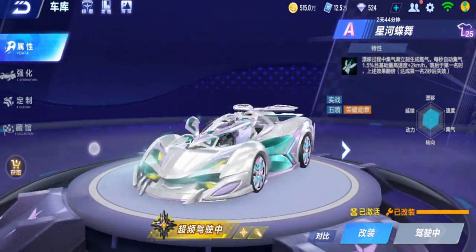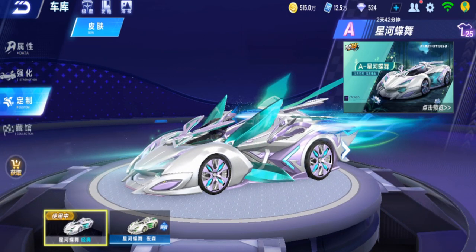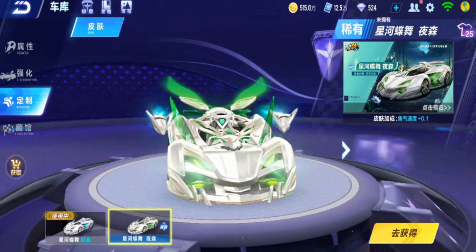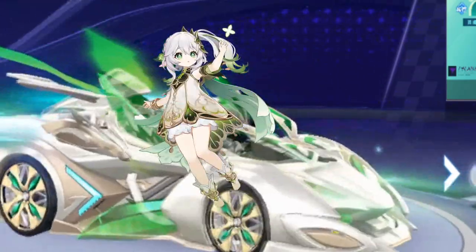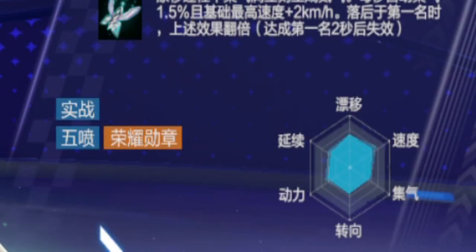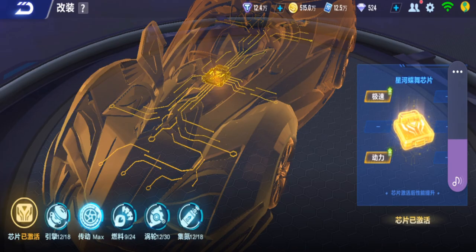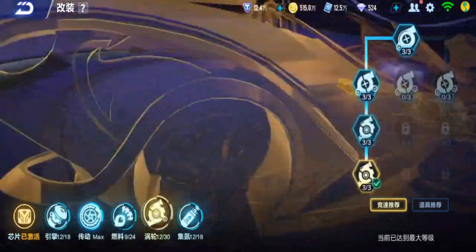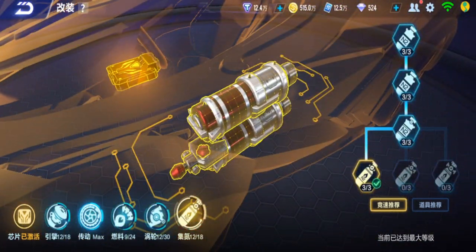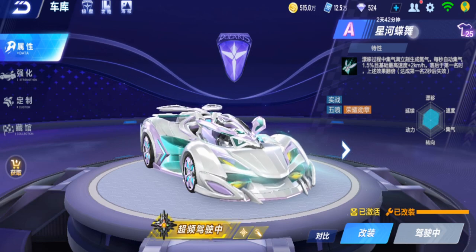The car is a bit like light purple and also a bit of green. The skin is totally green, a bit like Nahida color. By stats, everything is average. Modding for this car is left, left, left, and left. All left, full left. Okay, let me test this out again.